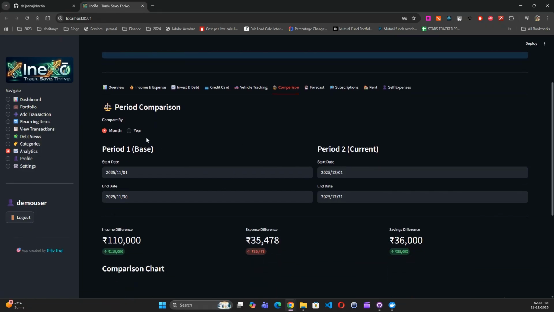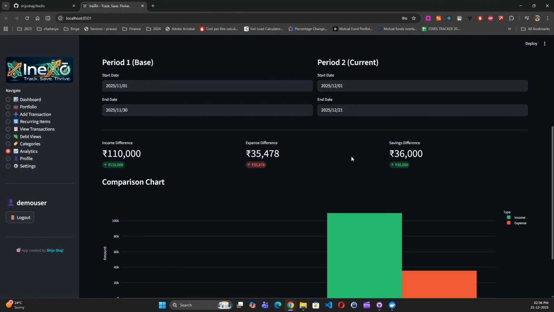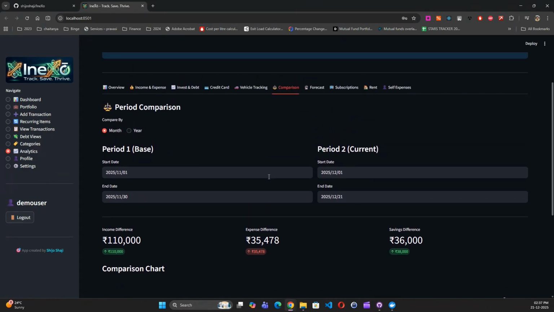Comparison. So this is between, let's say you started feeding your data. Okay, so this is for November month to December month. You see, the November month I have not added any income. That's why it's showing the spike of 1,10,000. If at all there was a difference, it's a November month I have added as 1,10,000 same. So there's no difference. Let's say my November month was only 1 lakh, and from December is where my hike came, and you see the difference of 10,000 comes here. And November month you add an expense of 35k, but in December you see expenses reduced or increased, so that expense difference you can see. You can customize based on month wise. Maybe you want to see only between October and December, or Jan and December, something.